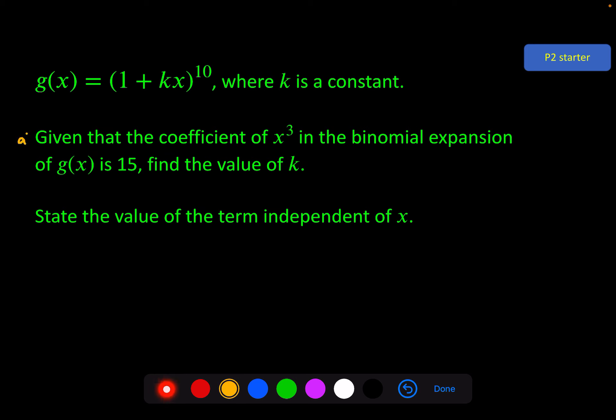So what I'm going to do straight away is just split this into the two parts a and b. We'll do a first. So if you've got your formula there, I'm going to be using the general term in the formula. And I know from the question here kx is very simple, x power 1 in this expansion. So to get an x^3 out of this I'm going to want to use the term where r is equal to 3 in the general term.